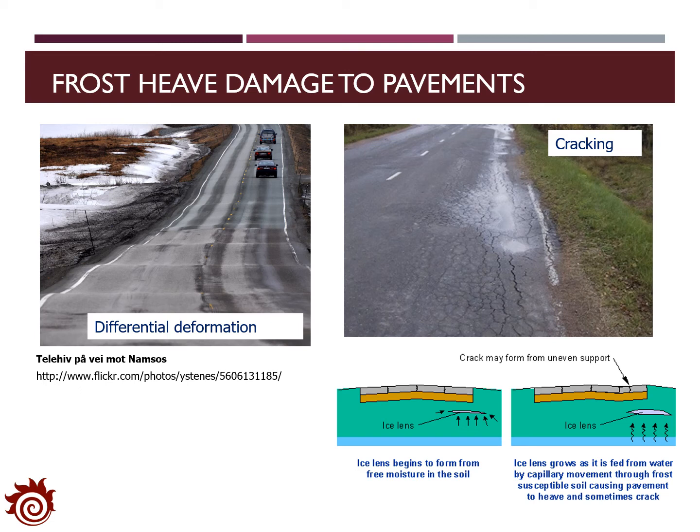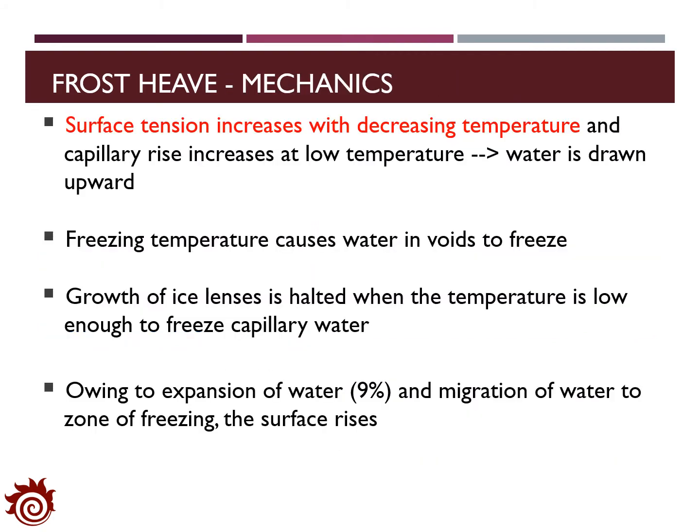The two figures here demonstrate the damage to the pavement from the frost thaw effect. On the left, you can see the frost heave and the roughness of the pavement surface. On the right, the frost thaw effect will also cause some cracking along the road. This is usually caused by uneven support from the subgrade layers, which is related to the frost thaw effect. Now let's try to understand the mechanics of frost heave.